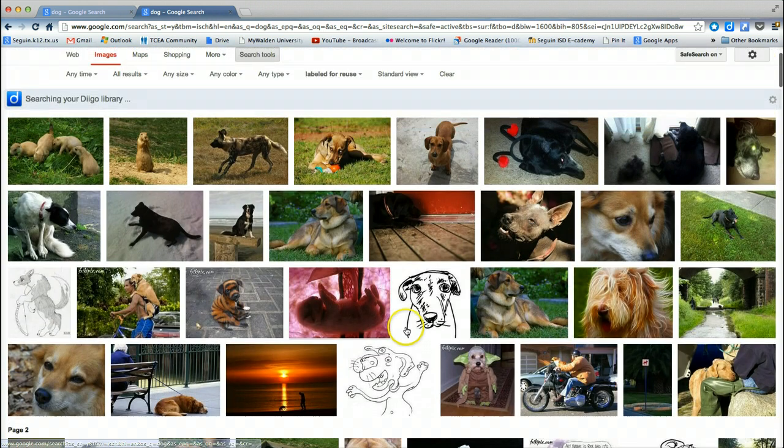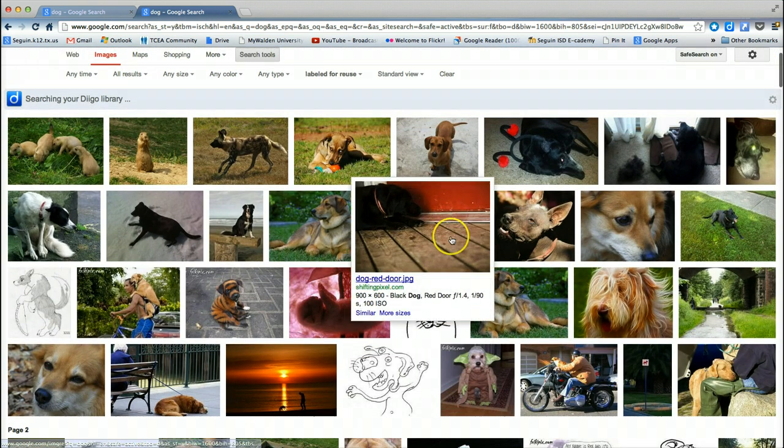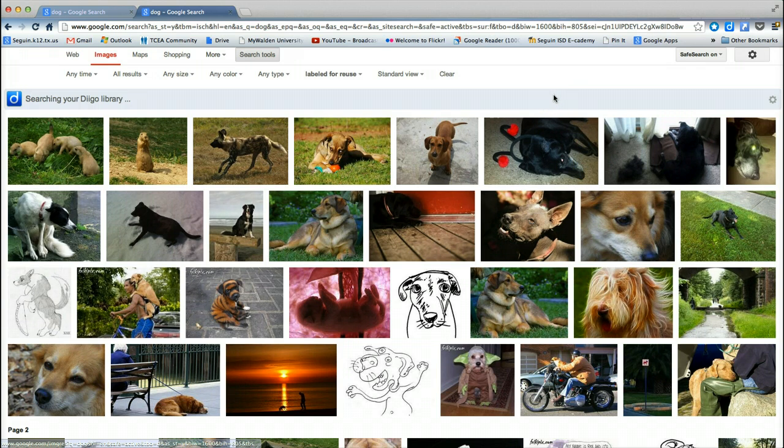So these are ones that whoever created the picture, drew the drawing, took the photograph has said you can use these in your products. Now, I hope this helps demystify some of the copyright quandaries that you face as you go online searching for images or resources. Using these techniques will get you to resources that you can feel are safe and responsible for using in your school projects, in your class presentations, whatever it might be.